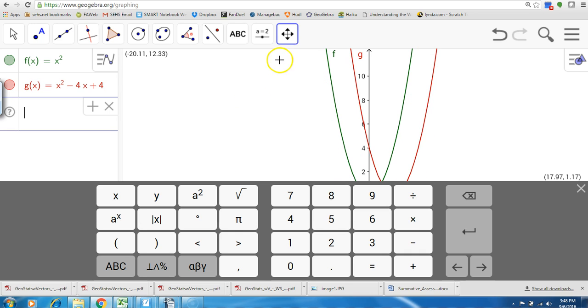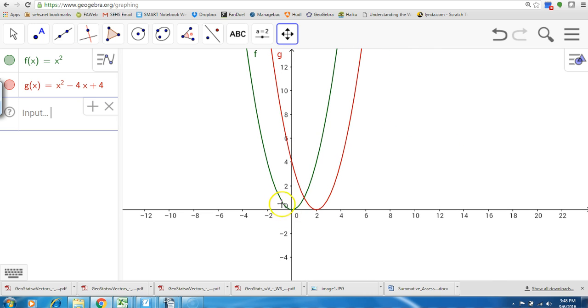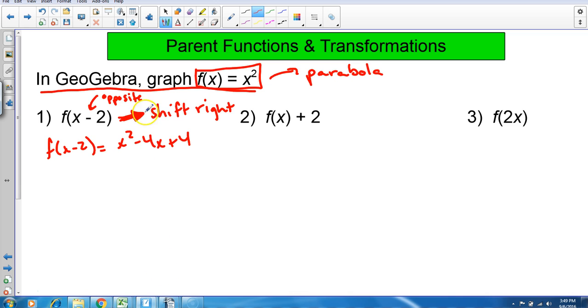And when you do that, you come down here on the graph, and you can see from your graph, here's our original, the parent function, f of x equals x squared, in the green. In the red, we just took that parent function and shifted it right. And that's exactly what we talked about before with how these shifts work. If you change the input, this is going to shift it right.